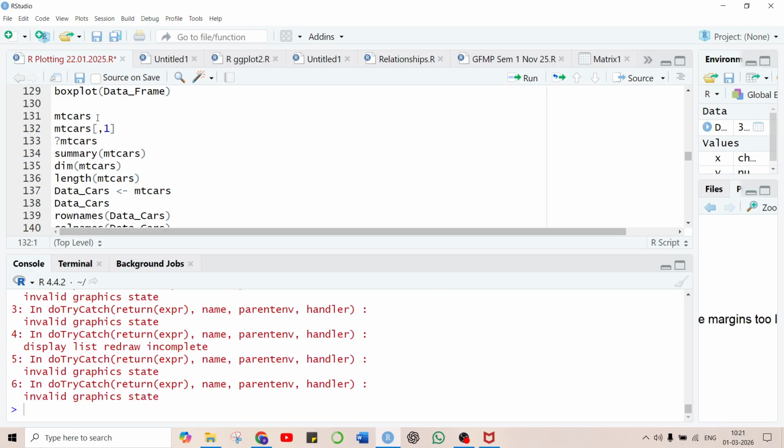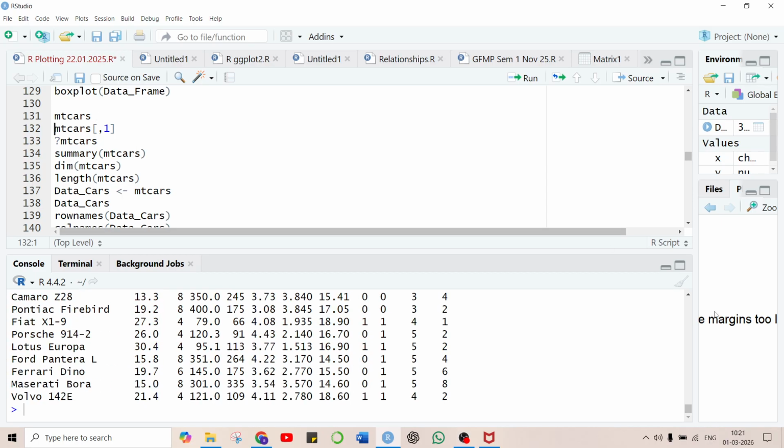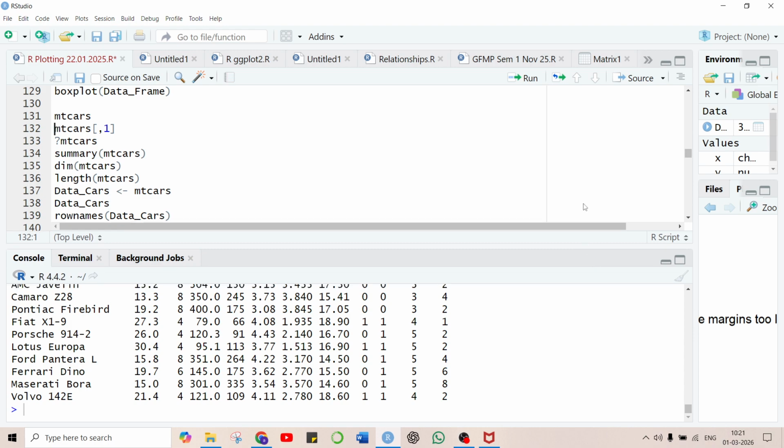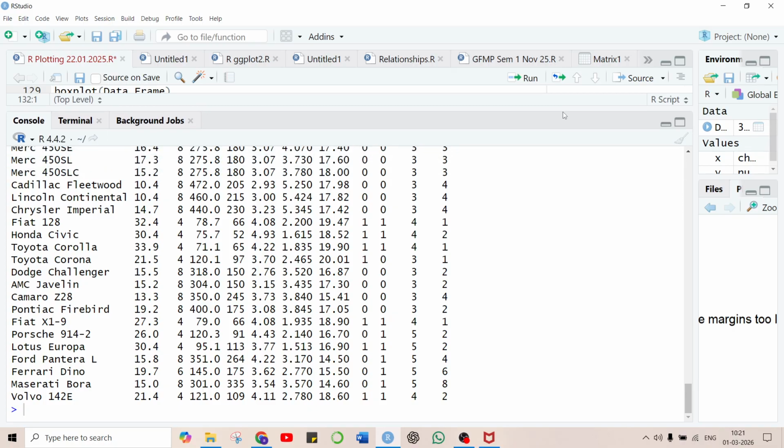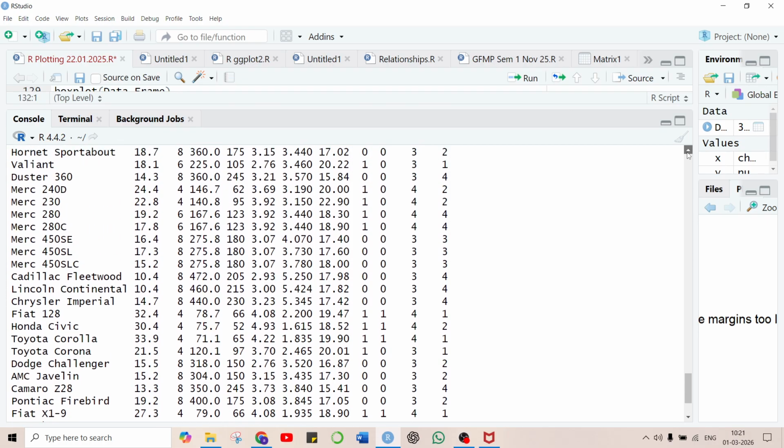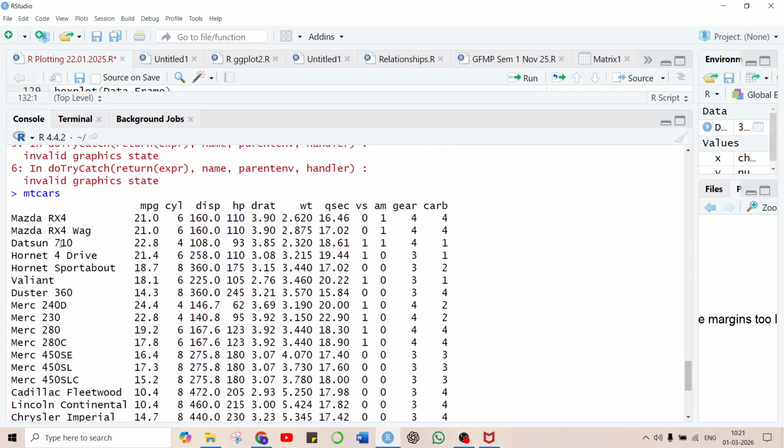So this is mtcars, and this is the data frame. This is how the data looks, where you have 32 cars data, with miles per gallon, cylinders, displacement, horsepower, drat, weight, quarter mile time, engine shape, automatic or manual, gears, and carburetors. So all these data are there.